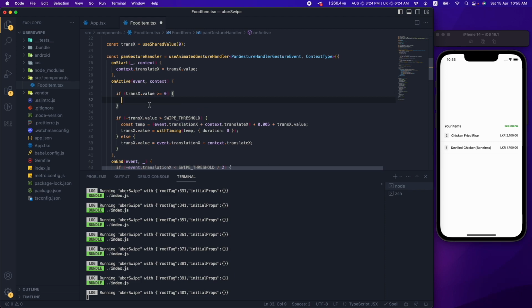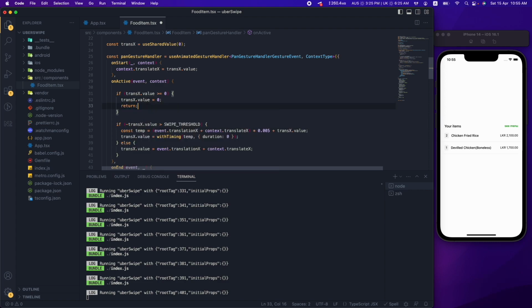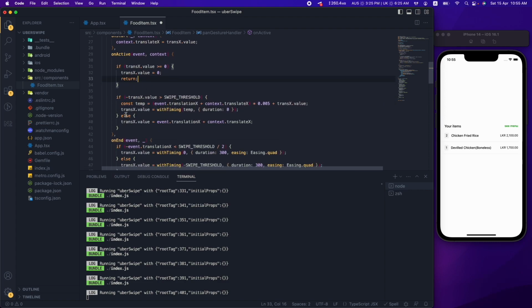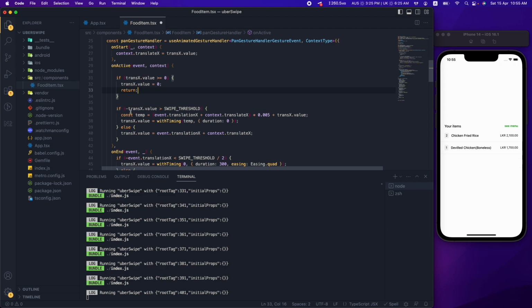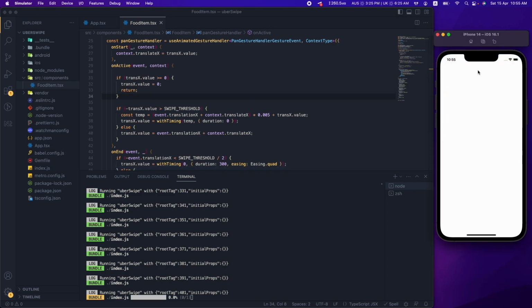If it is more than 0, we have to make it 0 and return. We don't need to execute the rest of the code below. Let's see how it works. Yeah, I can't go to the right, but also I can't go to the left initially, so we have to fix that.